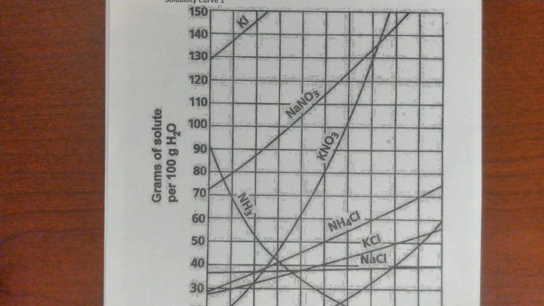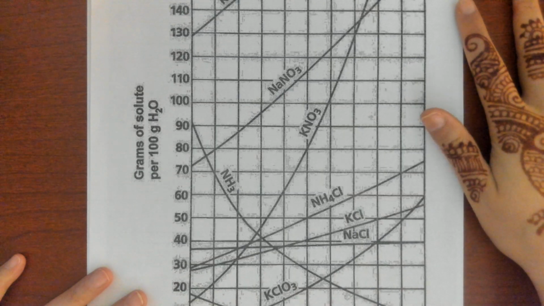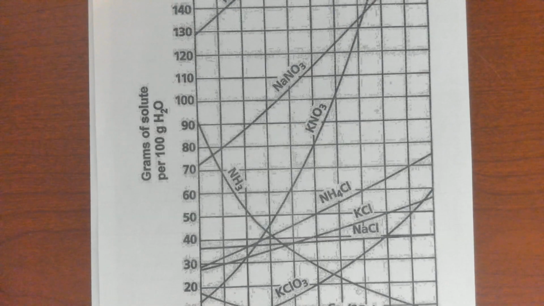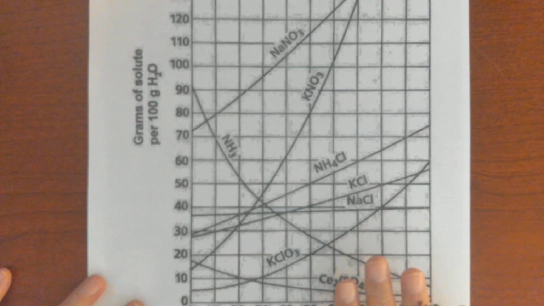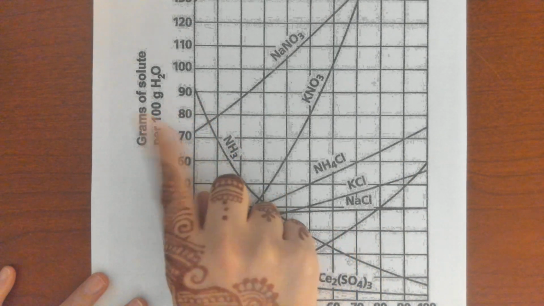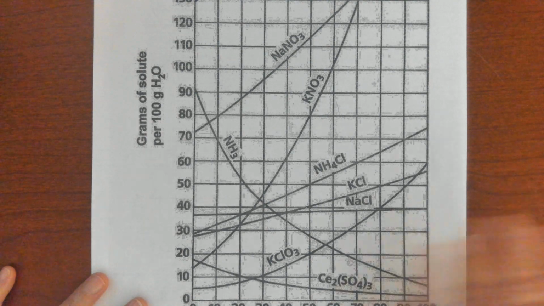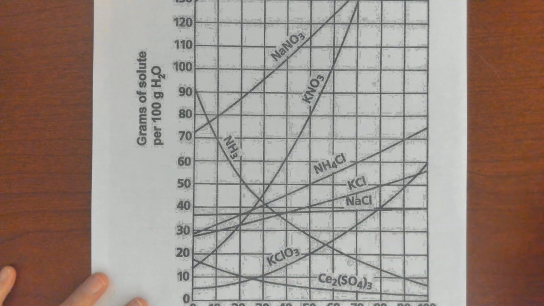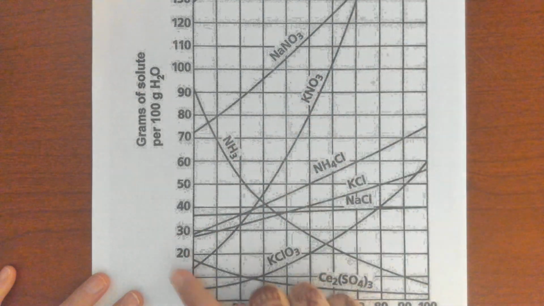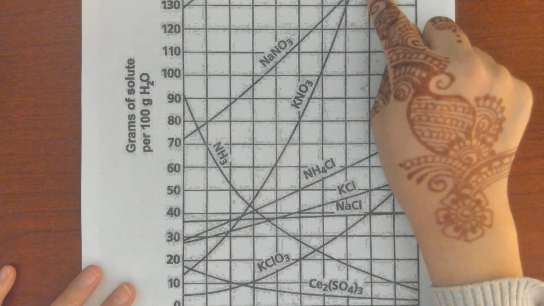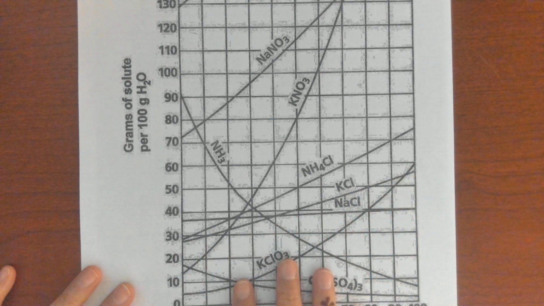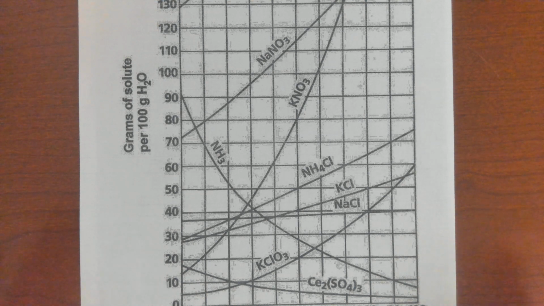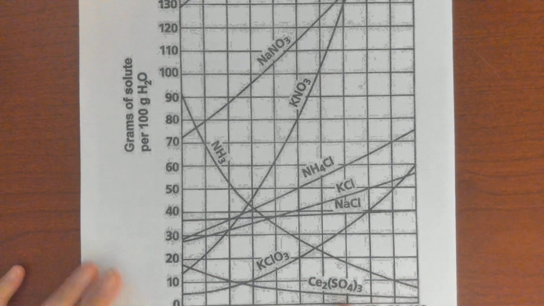Before we get right into it, this graph is called the solubility curve. Essentially, you have different solutes, different solutions, in 100 grams of water. And they have different solubility rates because, as you can see here, some graphs go kind of steady, some lines have a steep slope, or are very, very flat. It all depends on the rate of solubility, because some solutes dissolve faster or slower than others, so that's why the lines are different.